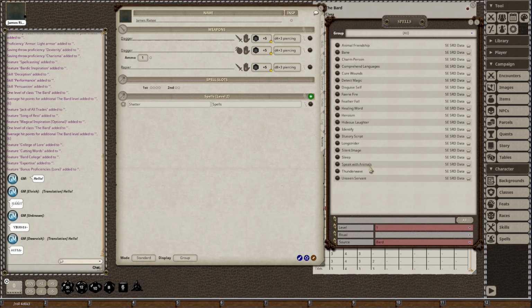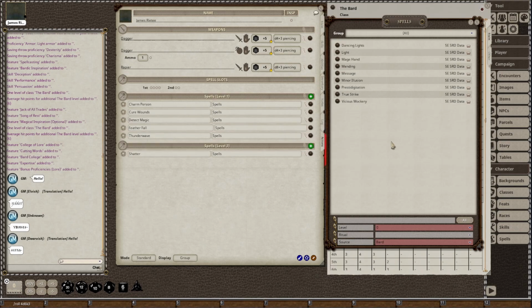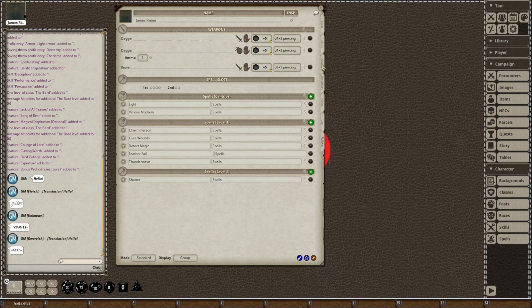We can get 5 of these. So we'll go ahead and grab Cure Wounds, again drag and drop, and notice it creates yet another category for our level 1 spells. It will automatically sort them by spell level, so you never have to question, well, what's the minimum spell slot I need to cast this? There's Cure Wounds. We'll go with Charm Person as well. And last but not least, let's pick out our 2 cantrips. And just like that, our character spells are done and ready to rock and roll.